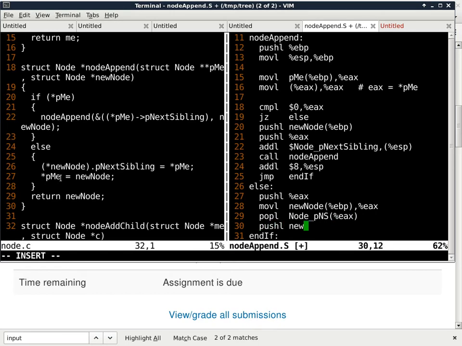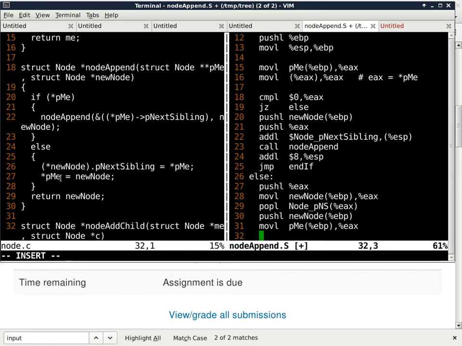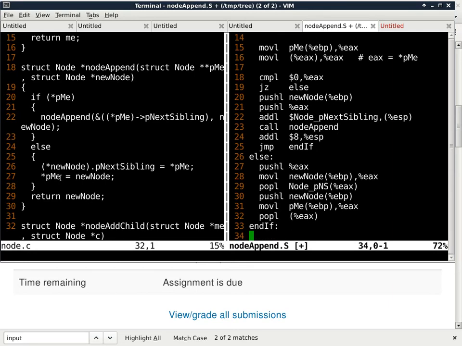I would do the same trick as the other one, but this time I'm pushing the parameter new node on the stack because that's my right-hand side. And then on the left-hand side, I first move PME EBP into EAX, and then I pop into indirect EAX. So that would do the same thing, okay?